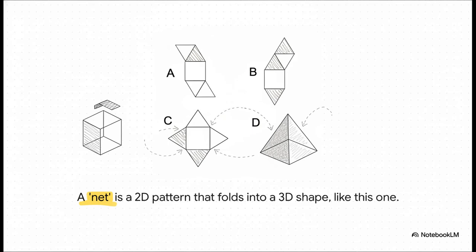What you're looking at here is a great way to visualize this. It's called a net. It's basically the 2D blueprint that you could fold up to make the 3D shape. To make a square pyramid, you'd start with one square for the base and then attach four triangles to its sides. When you fold all those triangles up, where do they go? They all meet perfectly at that one single point, the apex.